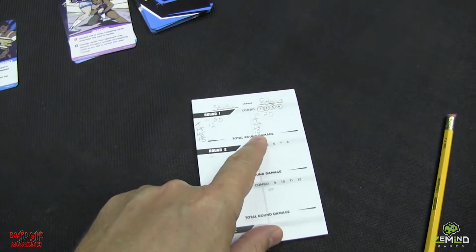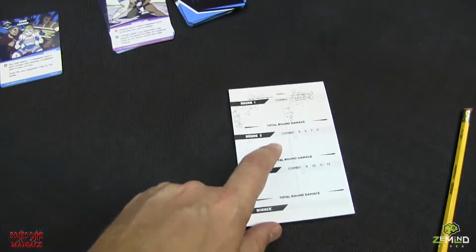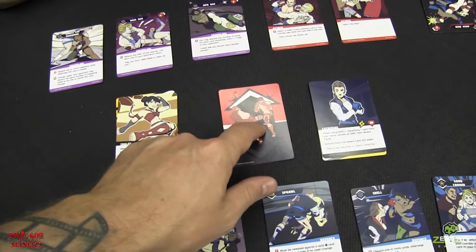So what happens now, Shelly, with the end of this round, because you can see we're keeping track here. So combo number 4 finished round 1. So when we go on to round 2, what happens is we go back to standing. So it switches back over, and we go back up to our full stamina, which is 3. So we're back up to 8 cards. And then we just start attacking. Now, another stipulation in the rules is that if the last person who did the last combo was successful, that you attacked me, in round 2 you attack me again before I can defend.